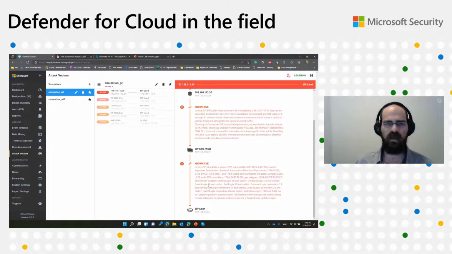Exactly, and one of the key things that we try to address throughout the product is really talking to a lot of the stakeholders that work in this field. So you can see that the asset inventory, the device map, the operational alerts for the operational environment, things that concern the PLCs, the HMIs, these all talk in the language and the terms that the OT and the ICS guys and the engineers understand and work with every day.